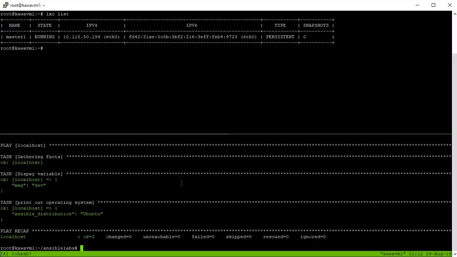So that's it guys for this lab. It is pretty much straightforward. You will practice it, and once you are comfortable with it, I am definitely sure we are going to write a big playbook in a coming session. This is just the first step towards learning Ansible writing and Ansible playbooks.